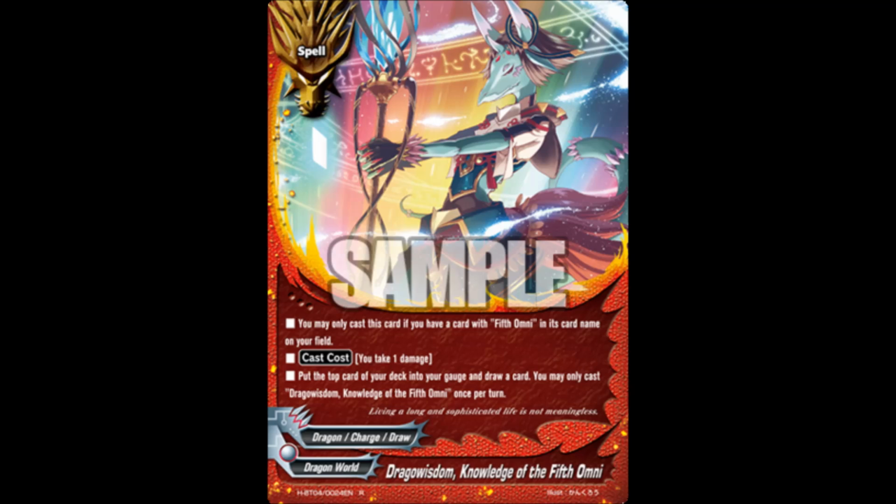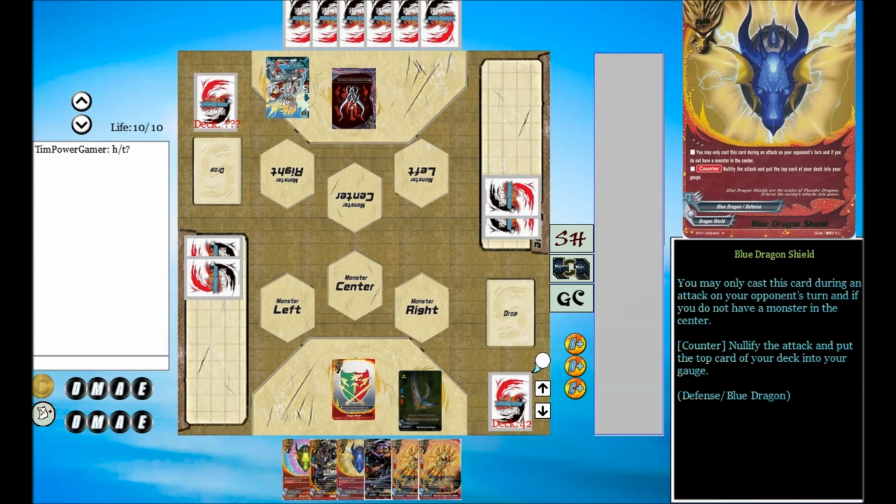Dragowisdom is essentially take 1 damage, gauge 1, draw 1. With our Dragokeeper out, it's just gauge 1, draw 1. This would be an auto 4 of in any deck, honestly, being just 1 step down from Dragon Emperor Legend. Here's an example fight showcasing how the deck works. I will continue to explain the remaining cards in the deck while it plays.